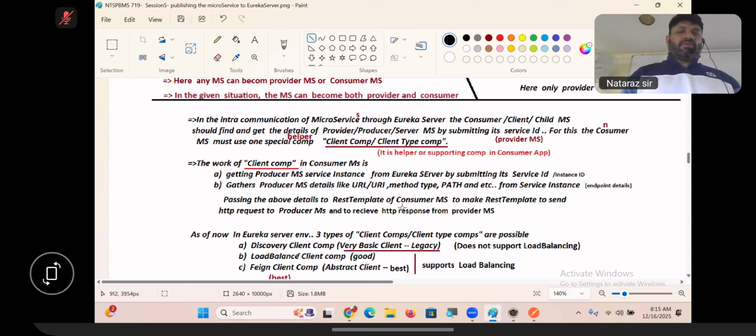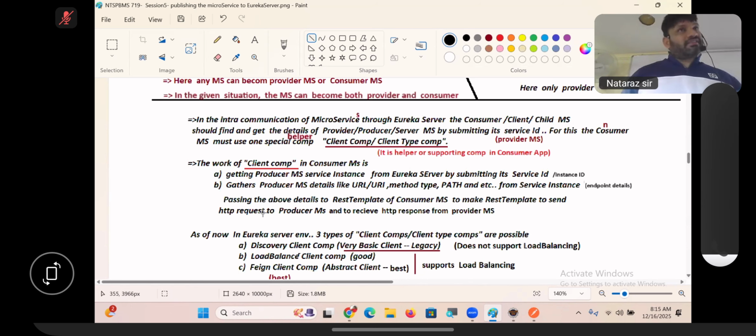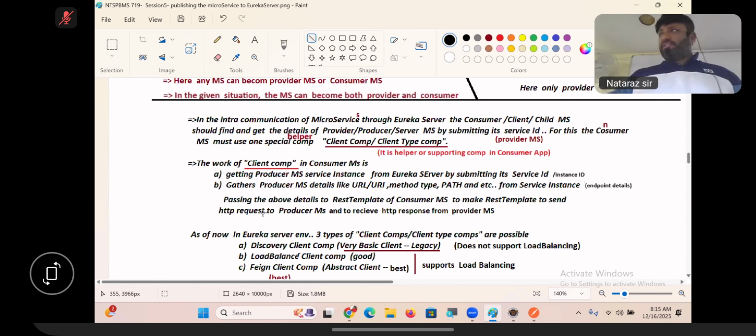The client component is there in consumer MS for two things: contact Eureka server, get the provider MS instance, then from that instance you manually gather the details and pass them to REST template. REST template as usual uses the exchange method, or getForEntity, getForObject methods to complete the communication. But the client component is very crucial to connect to Eureka server to get the provider MS.